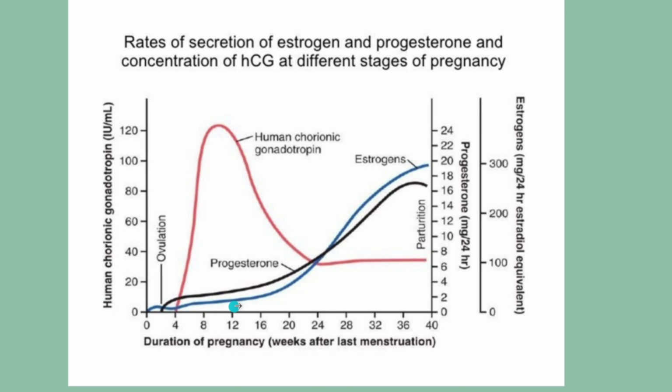Normally during early pregnancy, the major function is to maintain the thickness of the endometrial wall and also prevent the release of the endometrium. Estrogen and progesterone also can prevent the secretion of FSH and LH, like I already mentioned in the menstruation part, to prevent menstruation and ovulation from occurring during the pregnancy process.